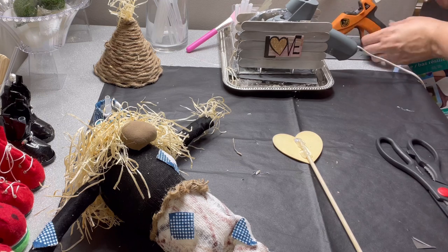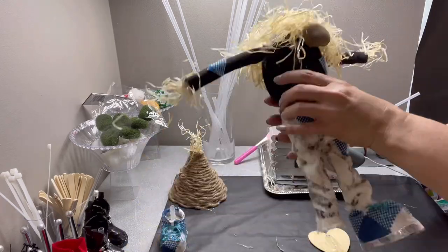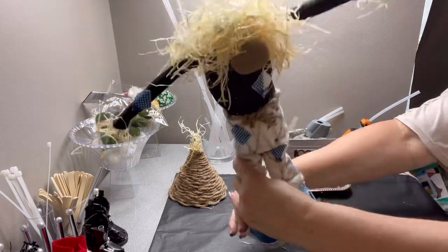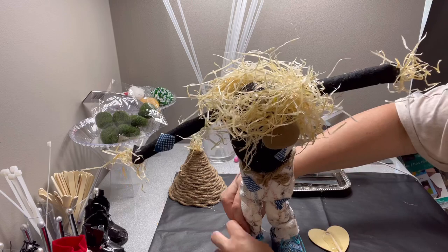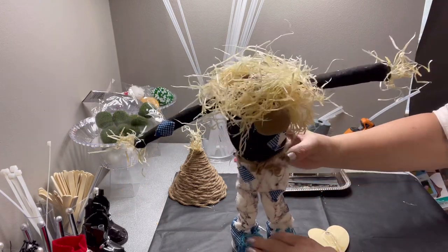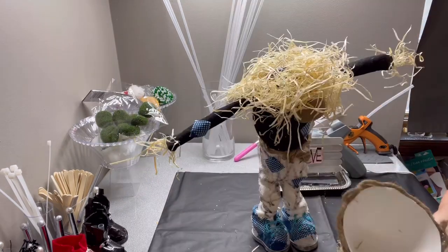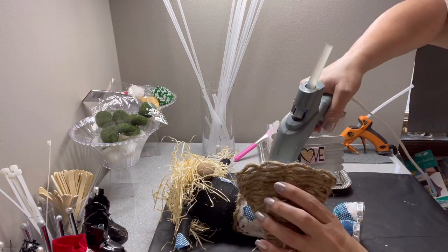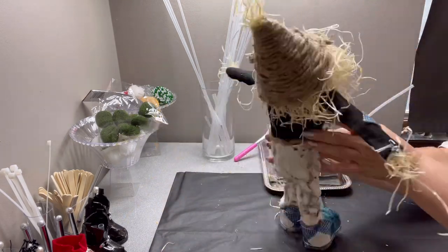Okay, when you're looking in the background, you can see my hat there. And it's so funny. I got my whole gnome put together, and then in the night, I started thinking about the hat. And I thought, you know what? No scarecrow would ever have a hat like that. They need a rim, a brim. So I glued this hat on here, and the next morning when I woke up I thought, nope, I've got to redo this. I need to give that hat a brim, kind of like my sombrero from my sister's gnomes. So I definitely would recommend doing the brim before gluing it to the head, because adding the brim later, well, let's just say it was a little bit more work.